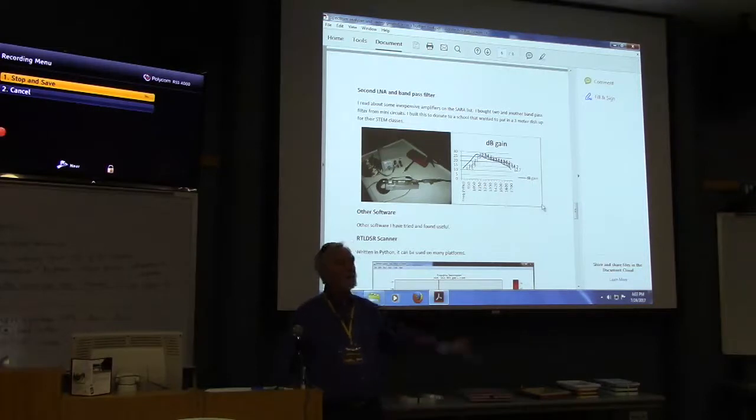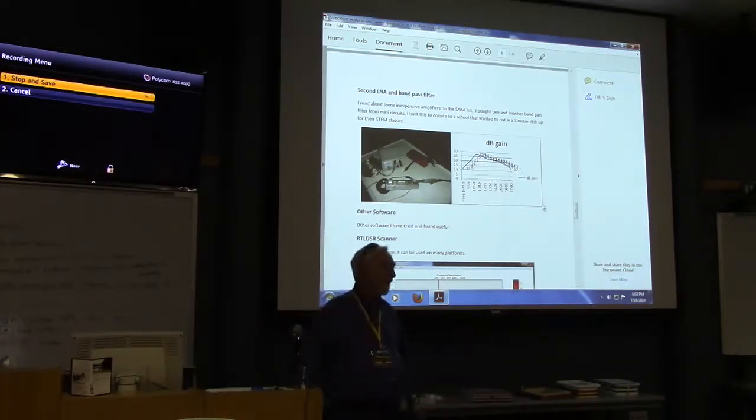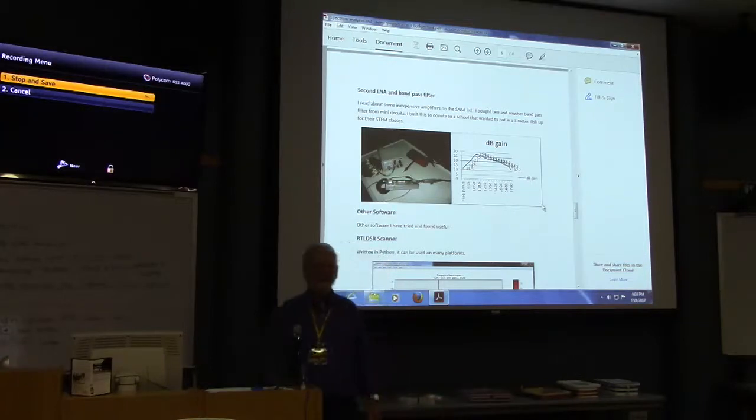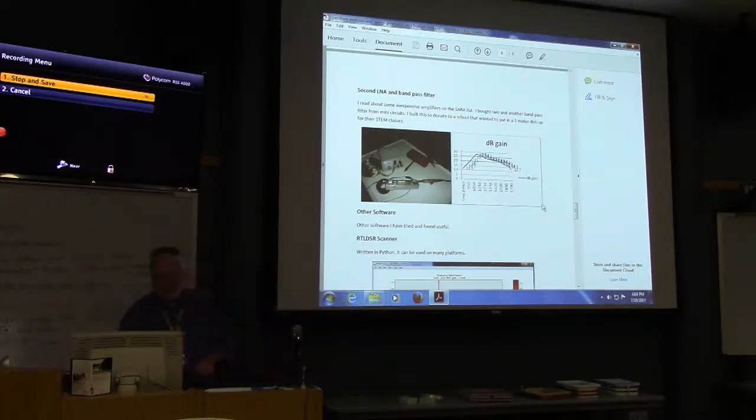They're buying the ancillary equipment for it now. I'm going to go down there when they get it all set up, hopefully when it cools off a little bit. And we're going to see if we can get their STEM program to understand the physics of drift scanning. Hopefully we can get a blip on the Milky Way. I mean, that's all I'm hoping. If we get some kind of a blip on the Milky Way with an RTL-SDR dongle, it's a successful program for that STEM program. So that's where we're going with that.